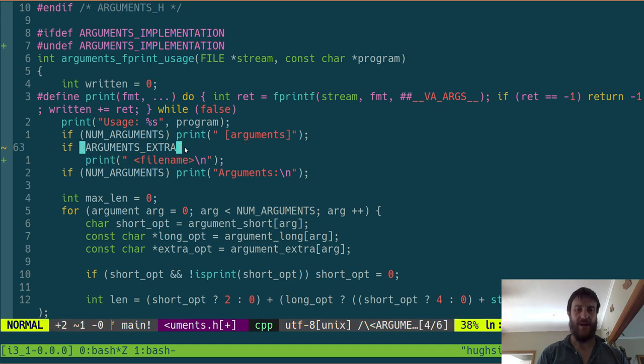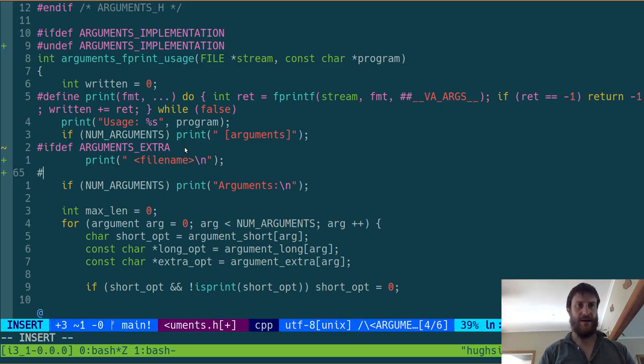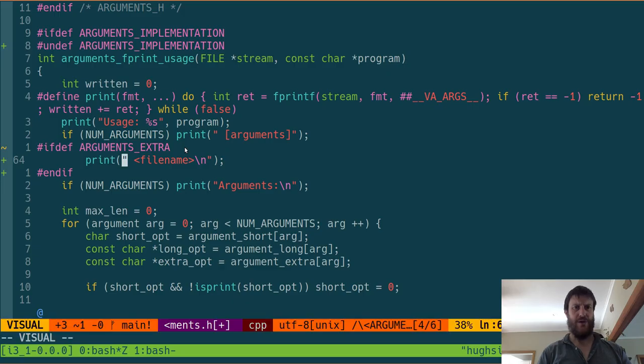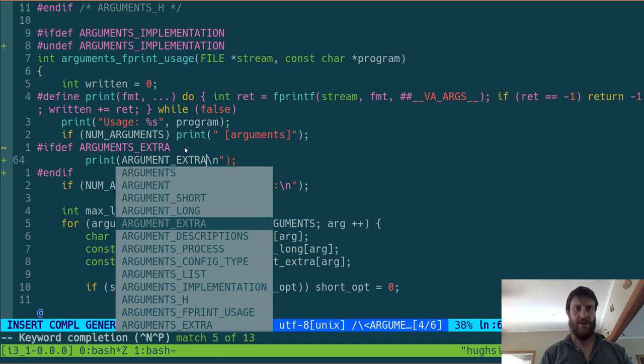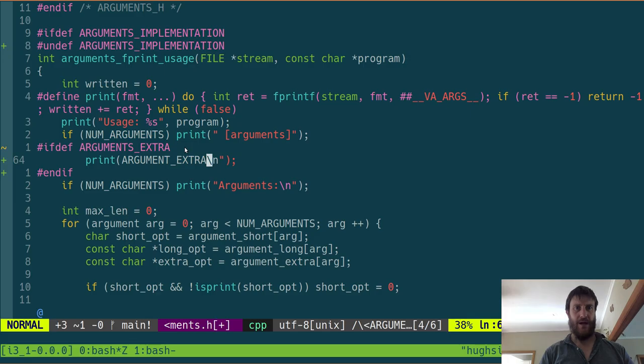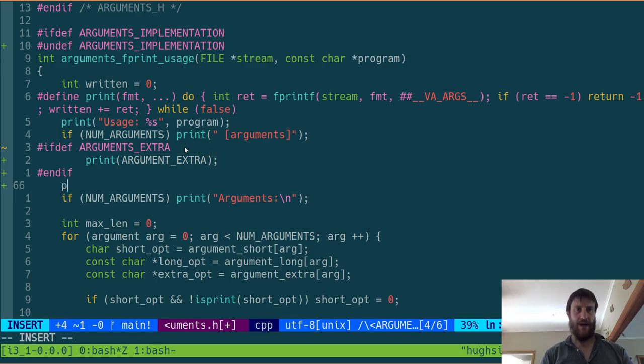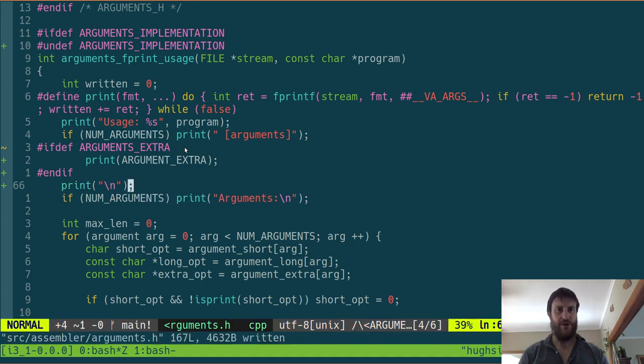I want something like this, and do something like that, and then if def that, and then end that, and then this we would probably just do arguments extra, and I think that we want that to come out to there, because we only want to print that line sometimes.